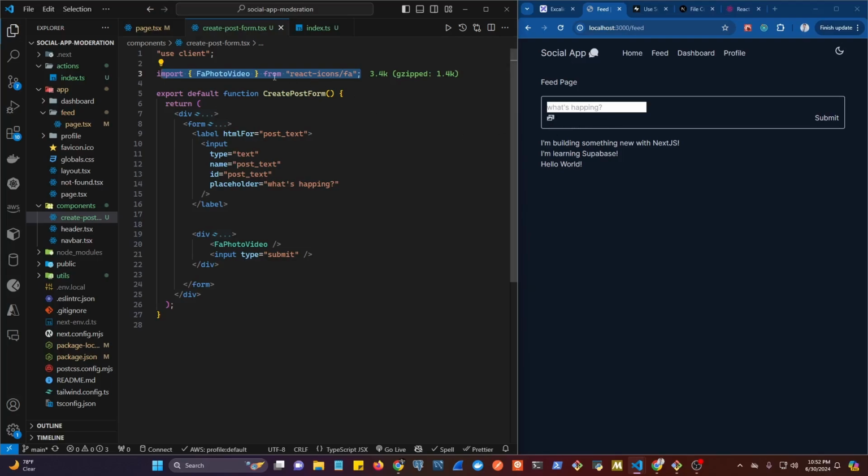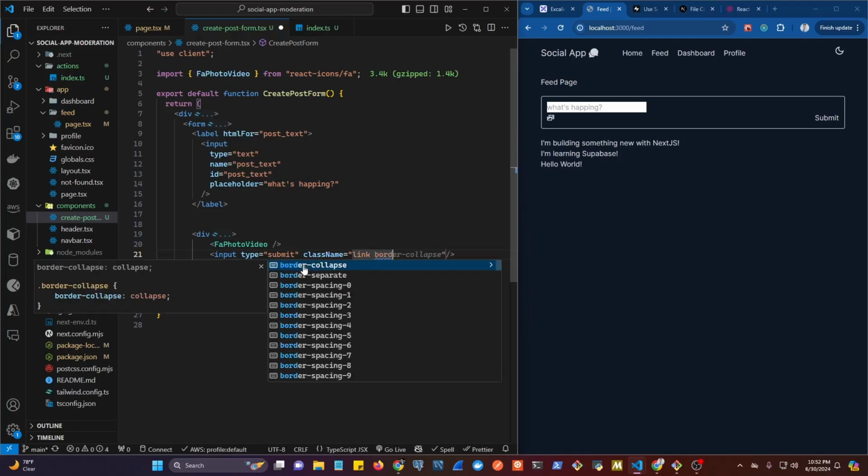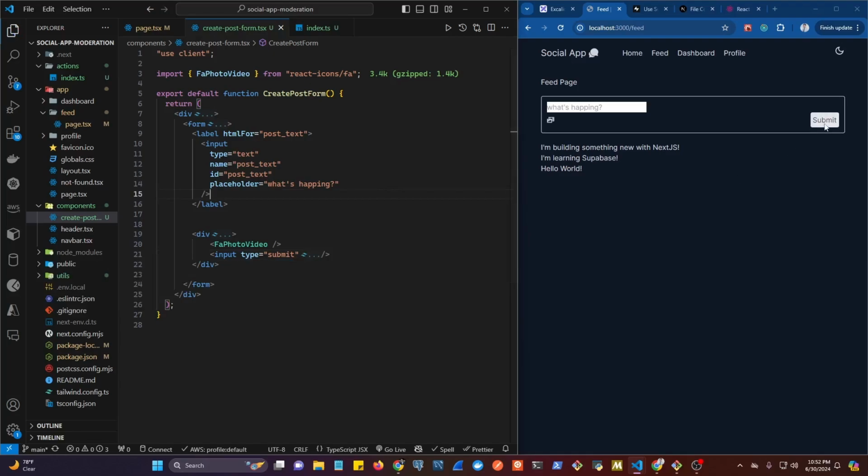Two little icons you can have here for the likes and stuff. I should look for something like a repost icon. We can have all these icons in here, but I'm just gonna leave this one for now, just so we can have the style. So this is being pushed to the side. We can set the input a class name, but we already have the link, so we can say class name, the custom link one that we created, and then border, and then round it as well, so it looks a little bit nicer here.